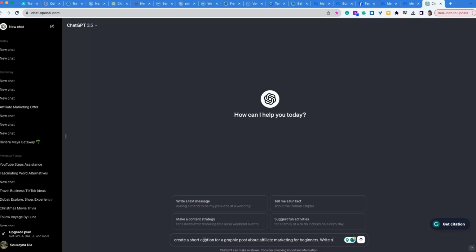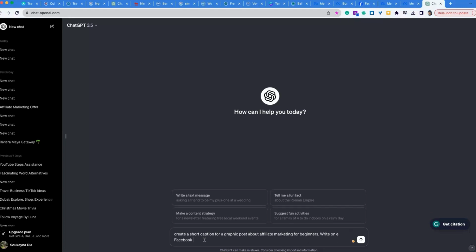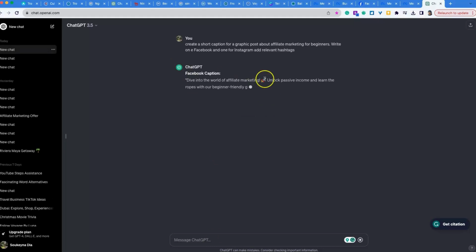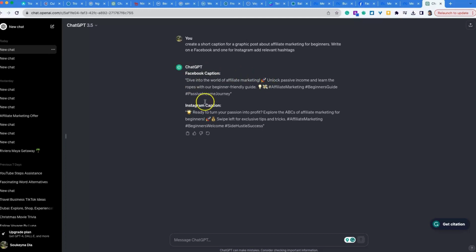Okay, we can also make it like one for the Instagram and then one for Facebook. So let's do that. So we can customize the caption too. And definitely add hashtags. Okay, that's good. Instagram, add hashtags.